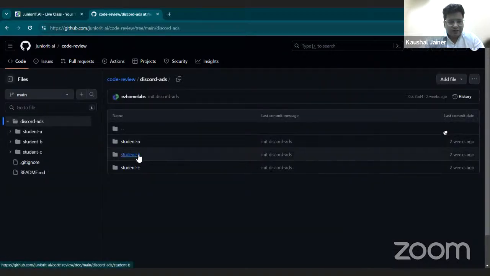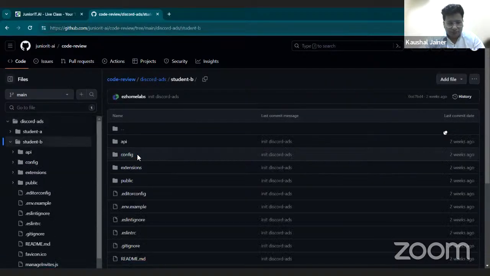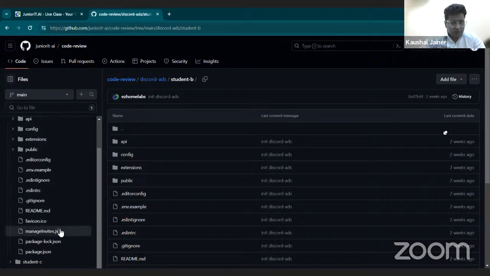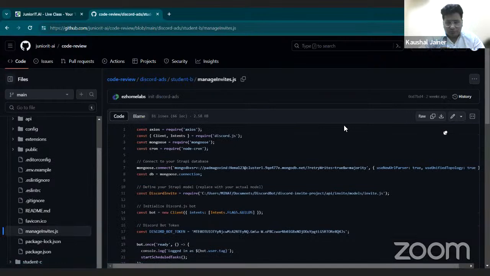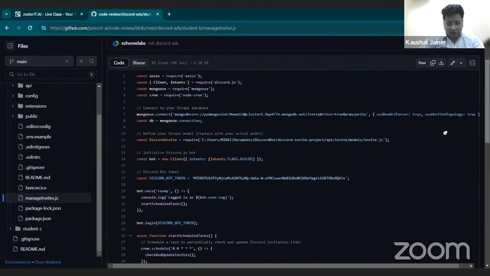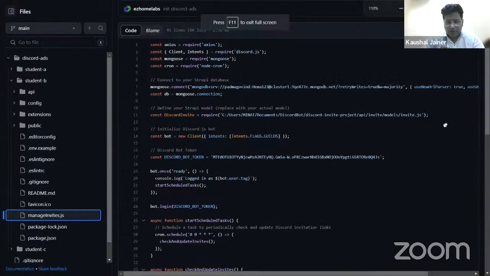So let's start with student B. So this is the code that student B has written. Let me just full screen it and increase the size of it.